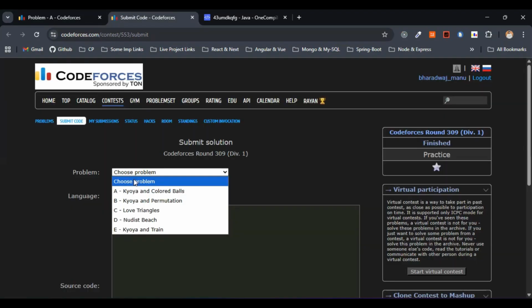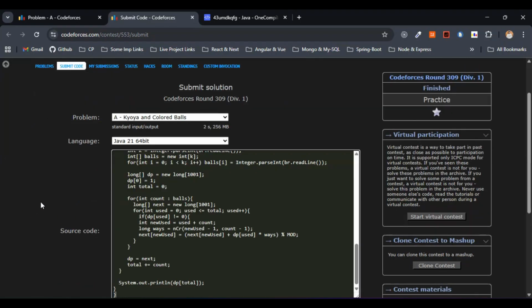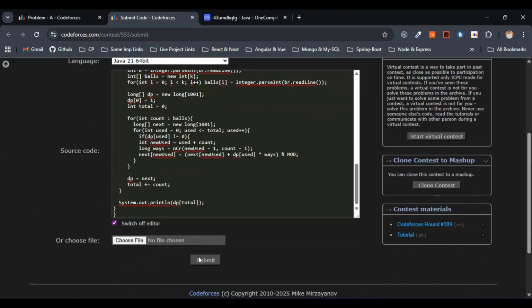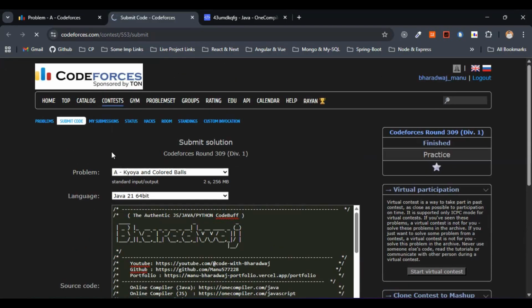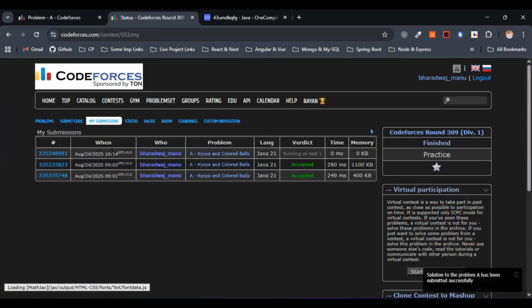Let me choose the problem A here. Let me paste the code and let me hit the submit button. So I hope this works for all the test cases. Let's see.